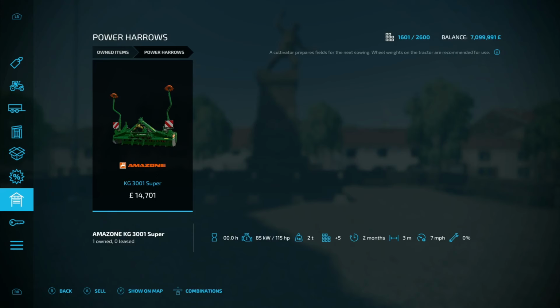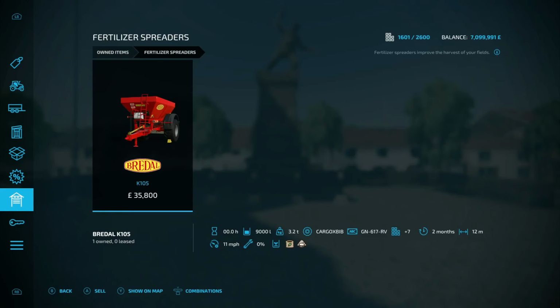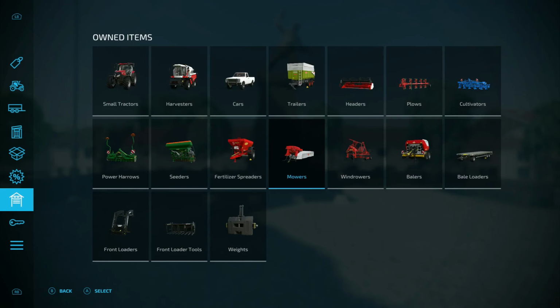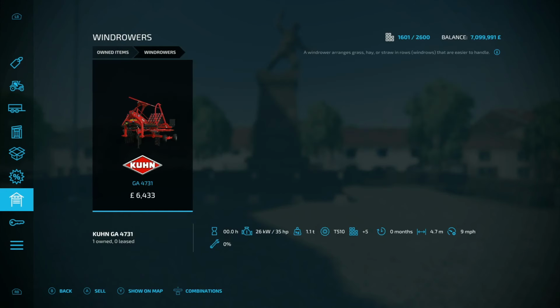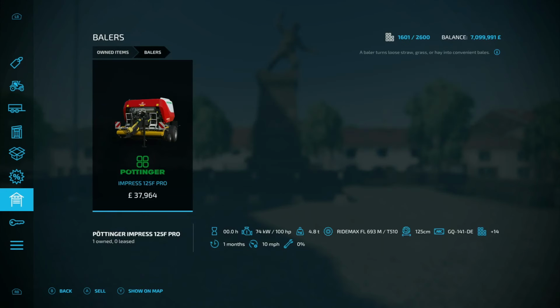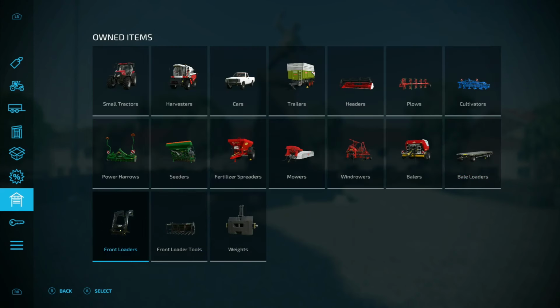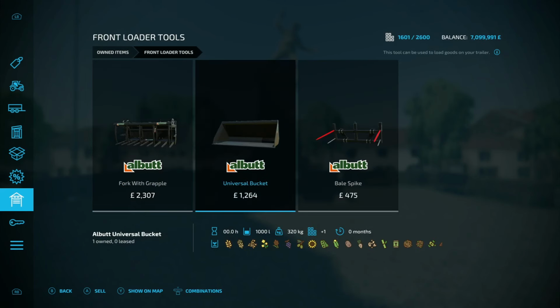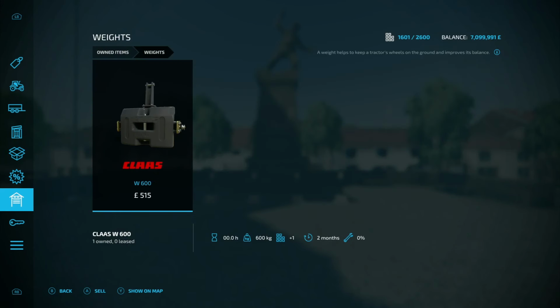And we'll come down to power harrows, we've got the KG3001 Super. Under seeders, the Centella 3000 Super. Under fertiliser spreaders, the K105. Under mowers, the GMD4411. Under windrowers, the GA4731. Under balers, the Impress 125F Pro. Under bale loaders, the DPW1800. Then we've got front loaders, the Q5M. Front loader tools, the Forkwood Grapple, Universal Bucket and Bale Spike. And then under weights, we've got the W600.